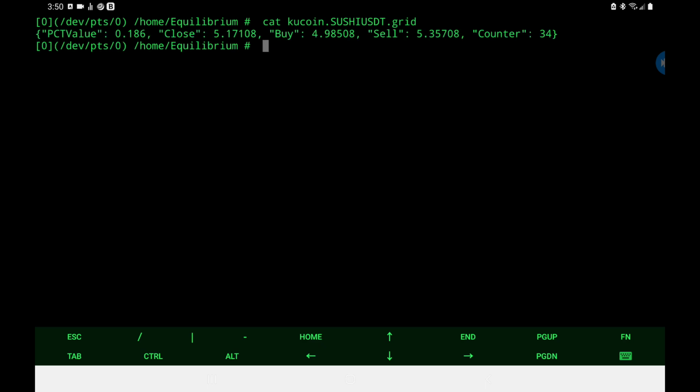This is the current rate. Closing price minus this is your buying price. Closing price plus this is your selling price. And if you want to get your original value, take this number multiplied by the counter and add it to the closing price. Everything here is completely repeatable from the standpoint of the way the system works.